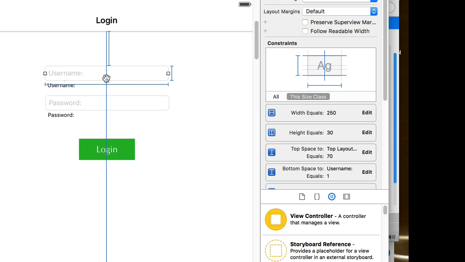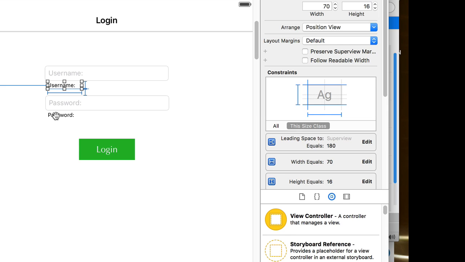Now we're going to have to fix all of this. We do have a height and a width applied to this particular field, and it also has a constraint that applies to the top of the view element. So this particular field on its own is not badly positioned. It's centered in the control and has a vertical element. I'm going to leave that control alone for a minute and take a look at this username variable. One interesting thing is that it chose to position this off of the left side.